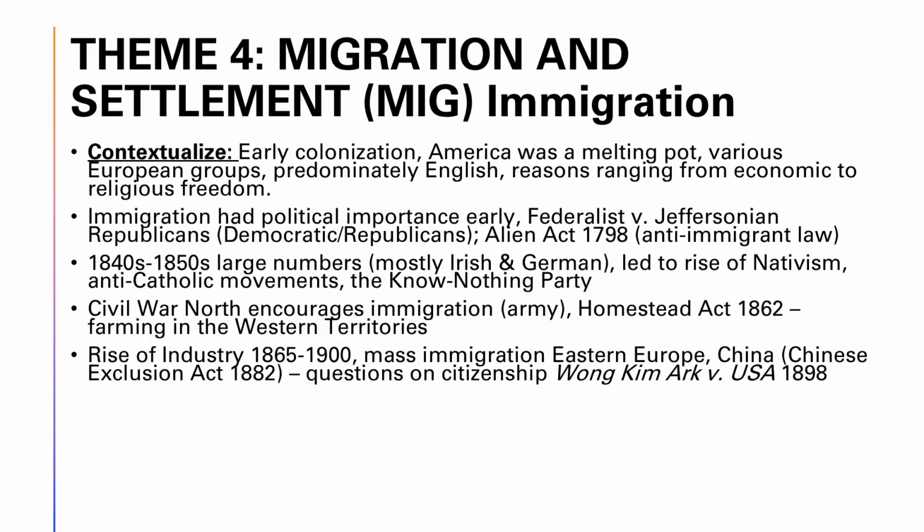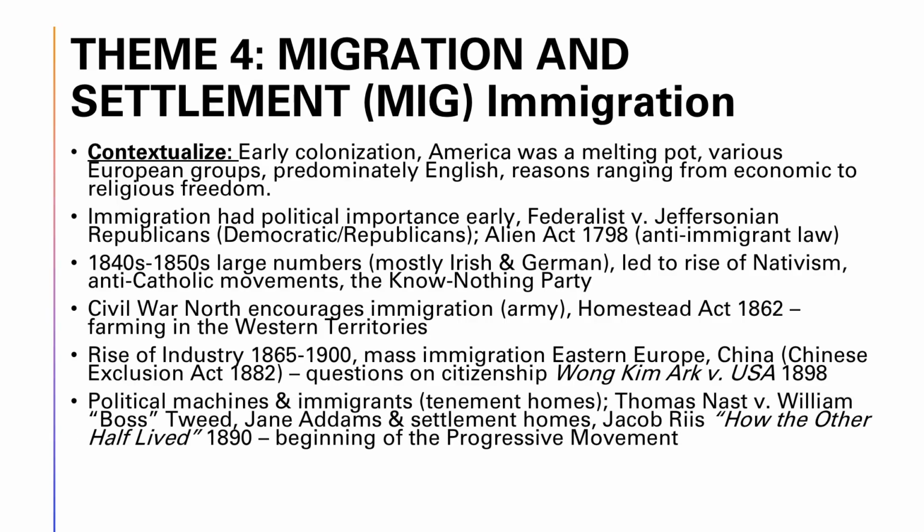A year later, he wants to go visit them. So he goes again. It's the second time he comes back. They bar him from entering because of the Chinese Exclusion Act. And he says, I'm an American citizen. And they say, no, you're not. He says, yes, I am. No, you're not. Yes, oh man, the Supreme Court. The 14th Amendment: anyone born in the U.S. is a citizen. Wong Kim Ark is extremely controversial, even to this day, for various reasons. But it establishes citizenship rights again. Now again, this could also be used easily in the other theme of American identity, but I put it here in the immigration one.